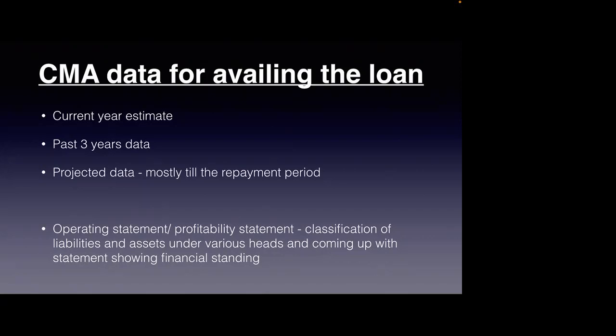Now let's understand what CMA data is. CMA data is data given or provided to the bank in order to avail any sort of credit facility from the bank. As I already told you, in order for a bank to give a loan, advances on a cash credit limit, or any credit facility to you, it would want certain basic details, based on the three categories that we have mentioned here.